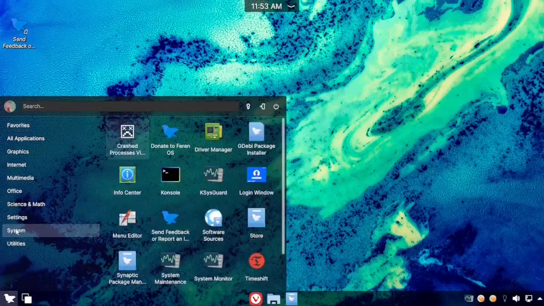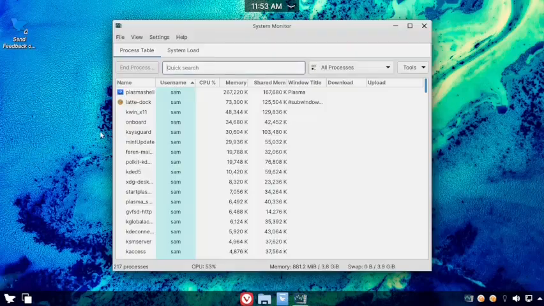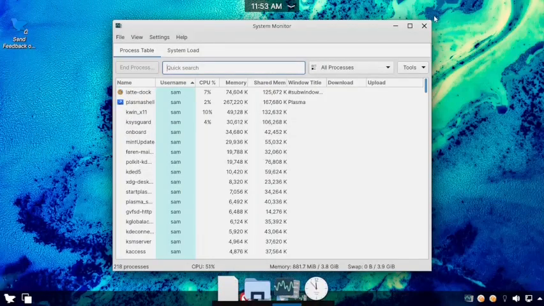Okay, in the system now we will again go back in the system. So there is a KSysGuard we have seen. Okay, so KSysGuard is there, so you can directly launch it. You don't need to go into the KInfoCenter. Okay, it is working. So I will close this down.